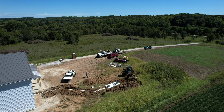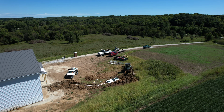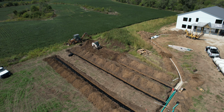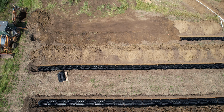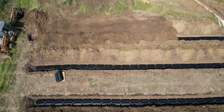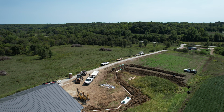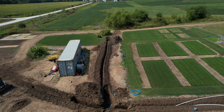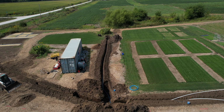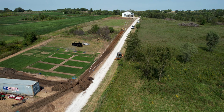A few days after concrete, work began on our septic system. Lines were dug in, the septic tank was placed, and the laterals were also installed in the open areas south of the building. Once that work was completed and passed inspection, even more ground was dug up to install water lines from our rural water source for the house and from our wells so that I can use that for irrigation purposes.